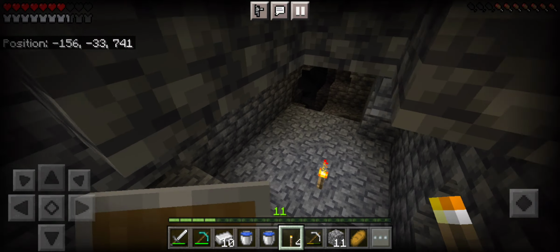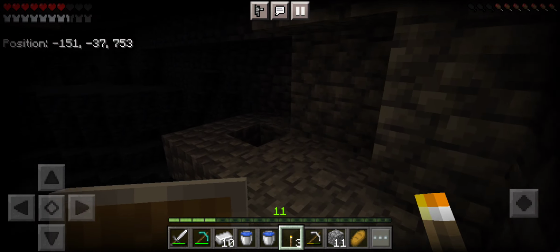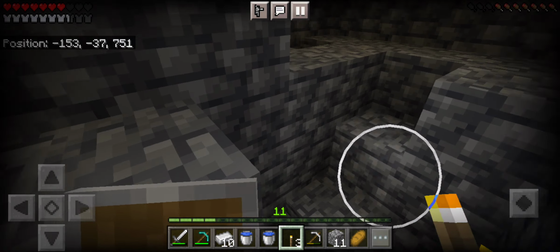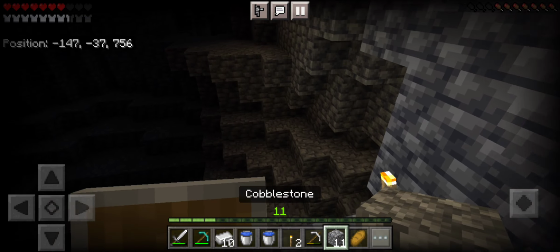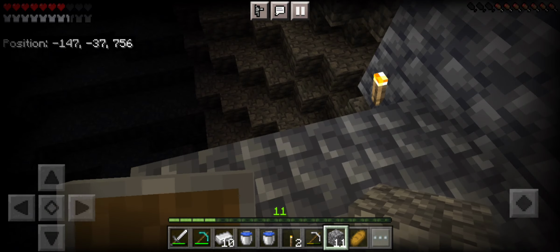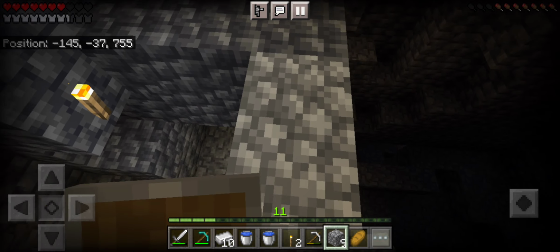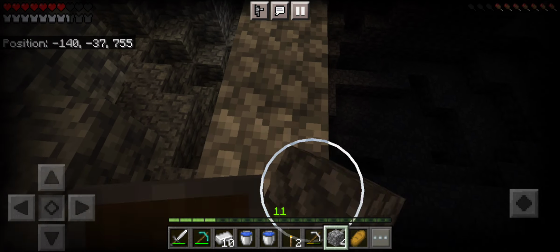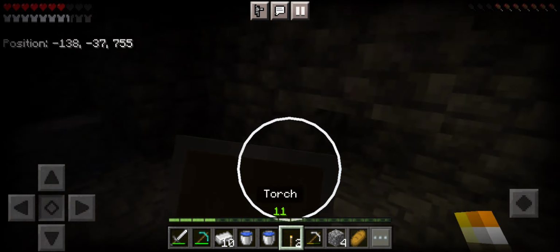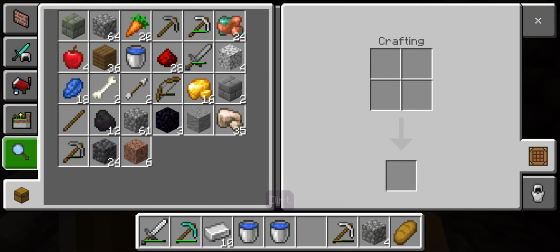But down here can be potentially very dangerous, so you better stay cautious. I just went in a circle. What? It just went in a circle! You know what? Let's just go straight this time. You know, there's more over here. There's really not. A couple more torches.